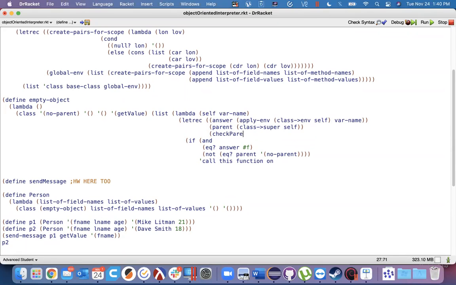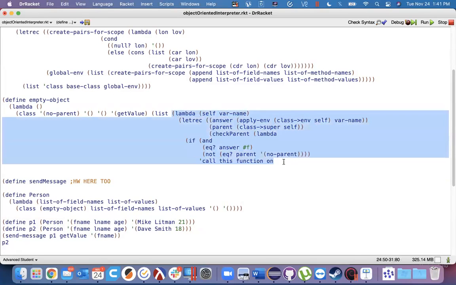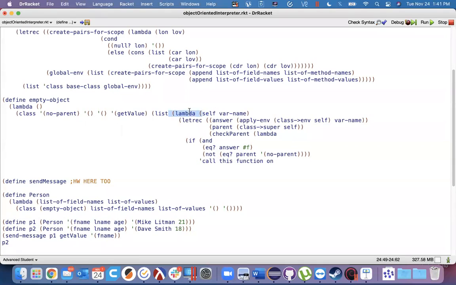So we're going to call this guy check parent. And check parent will be a lambda that takes in... So we need to have a way of starting it. So that's where we got our original get value. The issue here is that when I passed it in, when I called this, I no longer have access to the name associated with this. So I need to get the name associated with this. And I can build it in here as my own letrec. That way it has a name like check parent.